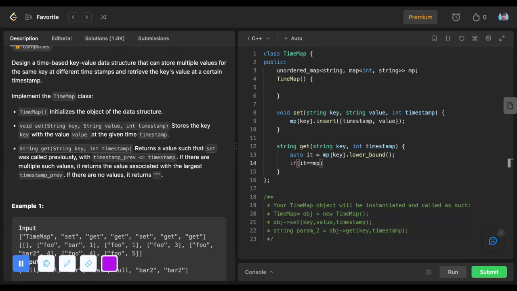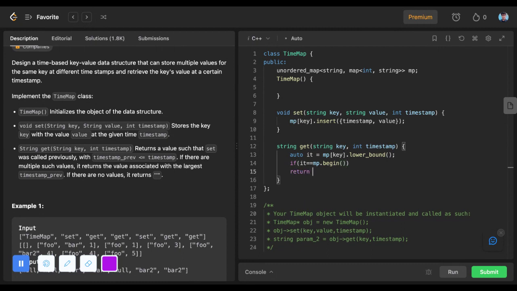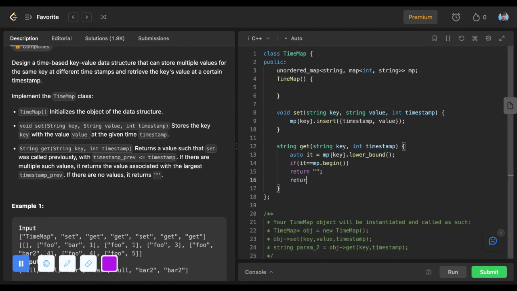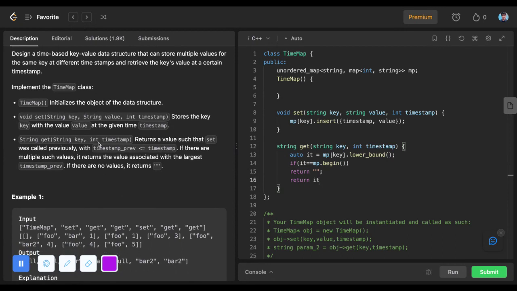So if it equals mp.begin, then in this case I will return an empty string. Otherwise I will return the value, which will be the second. Return it->second.